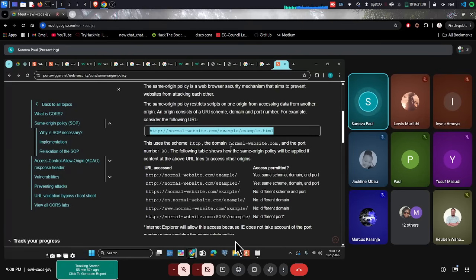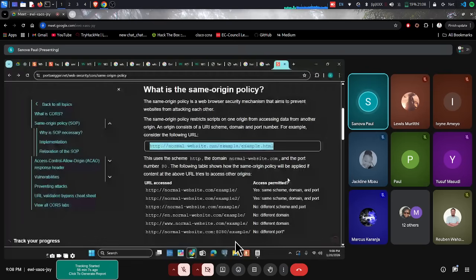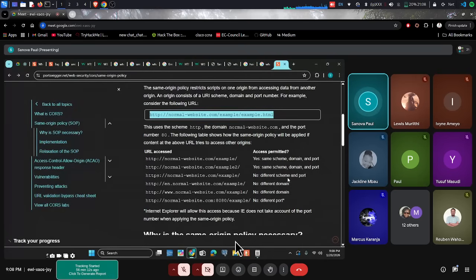Unaona? Na easy extent where in which unaweza maneuver hapa, unaweza toka outside the normal domain, ama can you access an external resource outside the normal domain, inakuanga either permitted or not permitted, but in some type of way kuna venye that permission inaletanga some vulnerabilities. Unaona? So let's look at this. http normalwebsite.com example. Is it permitted? Yes, kwa sababu it's the same scheme. Same scheme inamaanisha it's still http and hapa ni http, si ndio? Hatuja change the domain. The domain is normalwebsite.com. Bado haja change. Unaona? So this will be allowed.